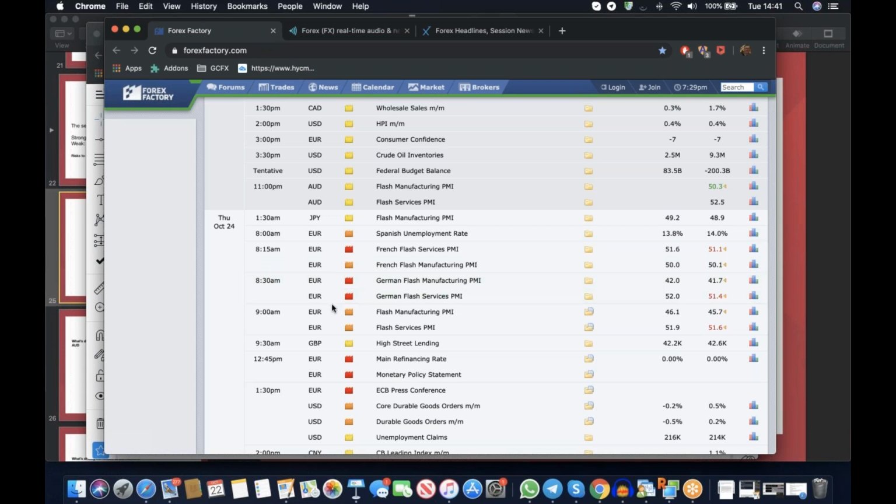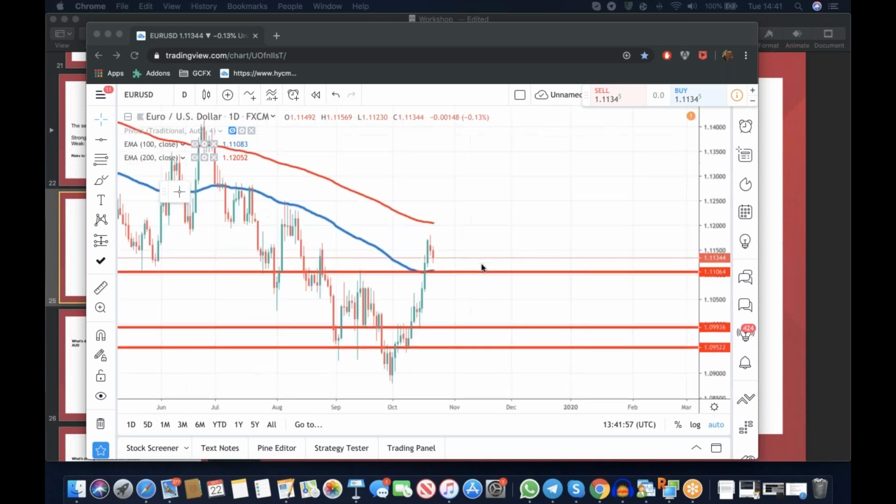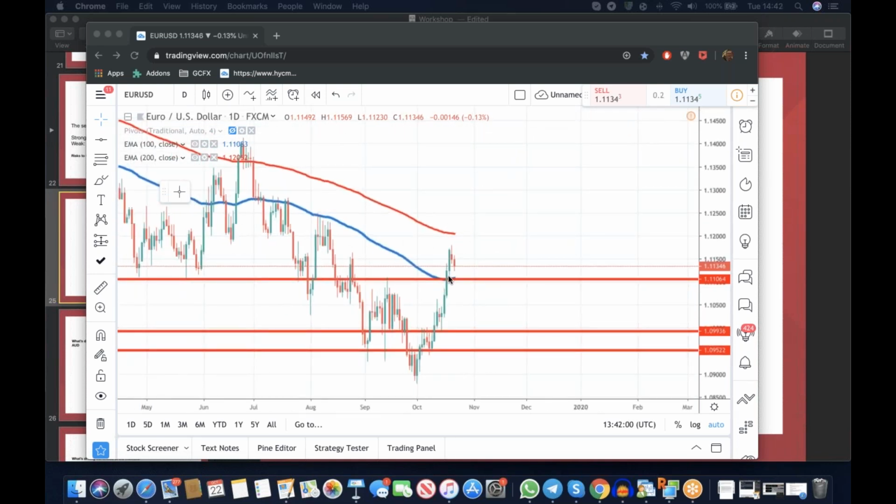Because the market is so tilted towards a bearish outlook, if we get some better figures for the French and the German manufacturing and services PMI, then what we'll see is we'll see the euro appreciate, because the market is so biased towards selling the euro. Any kind of good news, any kind of recovery will likely see the euro being bid. So what I'd look for here is I'd wait for Thursday to see if there's any positive data that comes out of the euro, and then potentially try to join any upticks on that move.